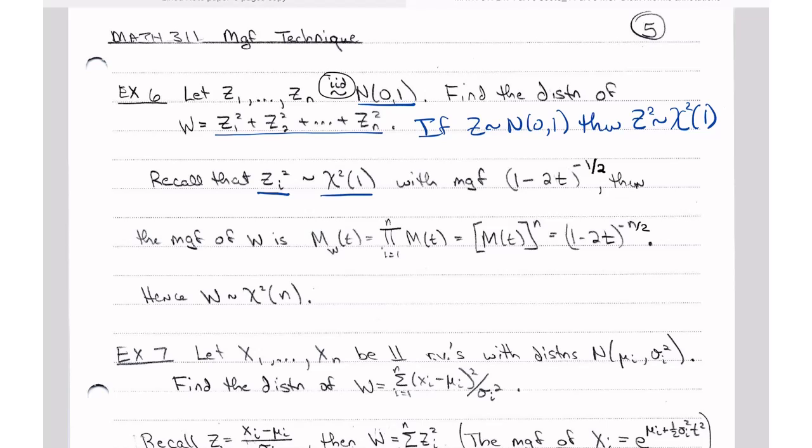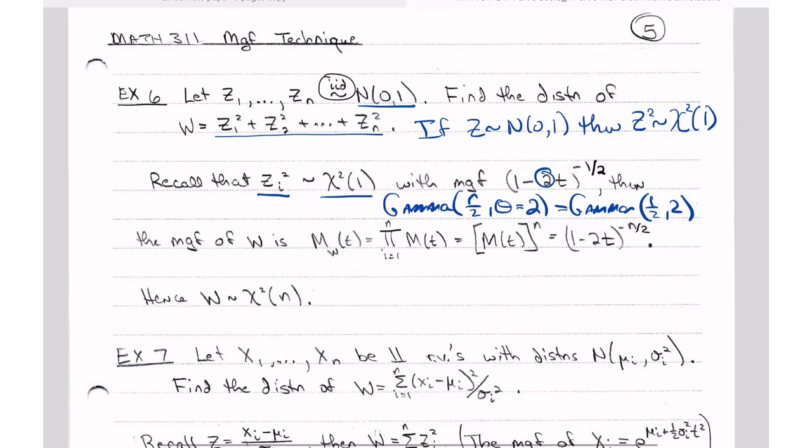Now the MGF of the chi-squared distribution, since it is a gamma distribution with degrees of freedom r over 2, and theta equals 2. So this is a gamma. In this case, since r is 1, it's 1/2, 2. And so here's our theta, which is 2, and then our alpha is going to be the 1/2 here. And so this is our MGF. And remember that t is less than 1 over theta, which is 1/2.